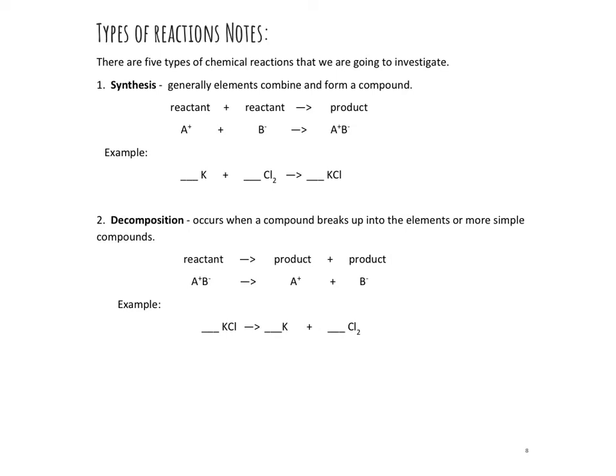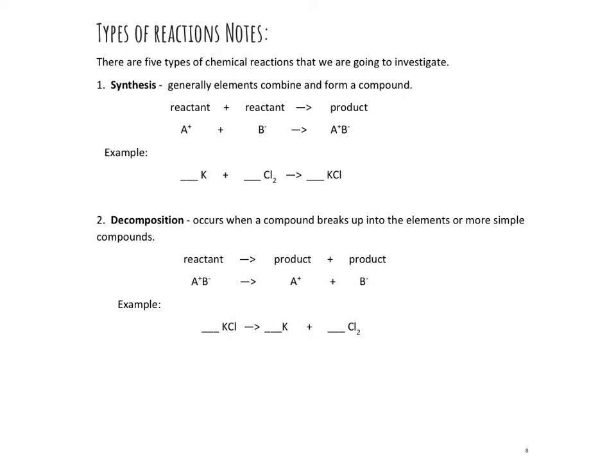Hey guys, today we're going to be looking at types of chemical reactions. As we saw yesterday, chemical reactions are where you take some chemicals that can be elements or compounds, and you react them together to make something new. So you start off with some reactants, and those are going to form a new product or some new products depending on the situation. There's 5 types of these reactions that we're going to be looking at today.